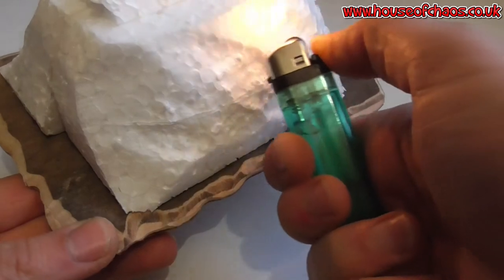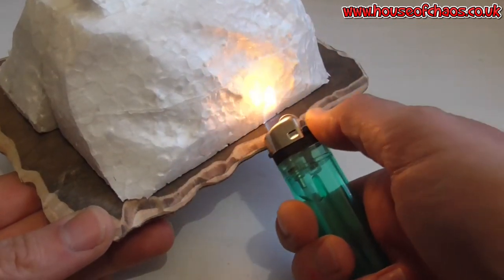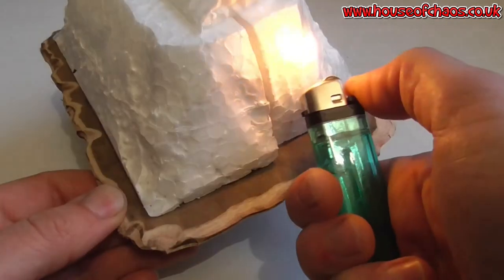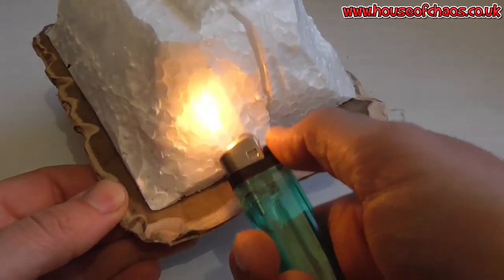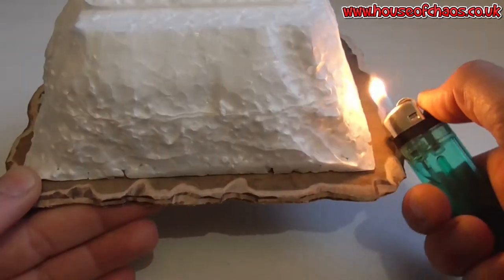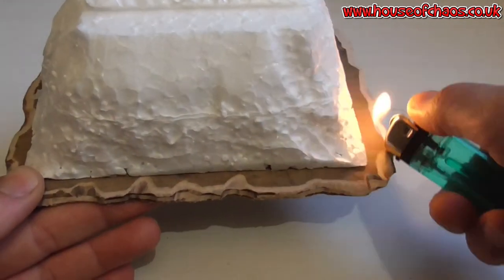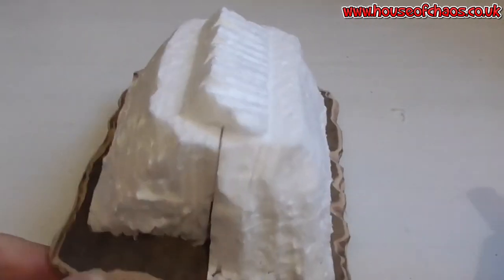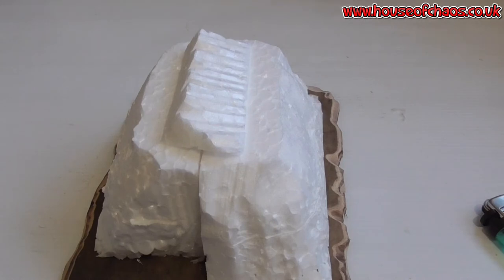Just shrink it back just a little bit. Now you don't have to do this. Like I said, you put in the filler on the top anyway, so you never see it, but I like to make it look a little bit more random. Don't make it look too perfect. Okay, just an optional little extra.